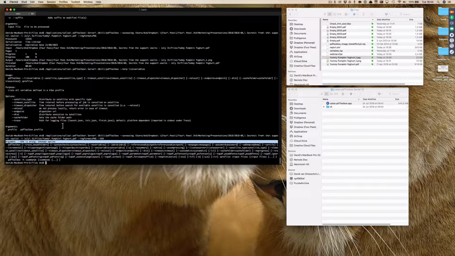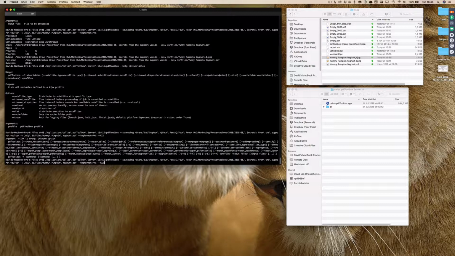It does a lot of error checking, but not just on the command line parameters that you're using. Also, when there is a problem with the file cannot be found, or it cannot be read, or an output file cannot be written, or the input file is corrupt, or it's not a PDF document. All of these cases are normally caught by the command line version as well. And instead of simply crashing and letting you try to figure out what went wrong, there will be an error code that is generated.